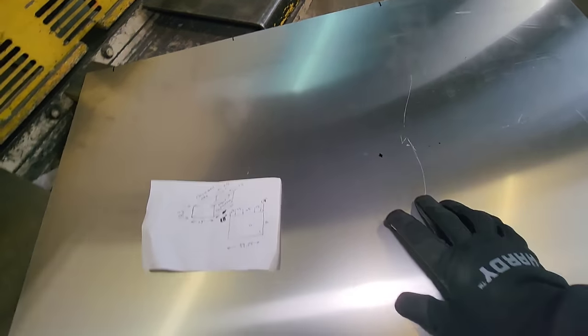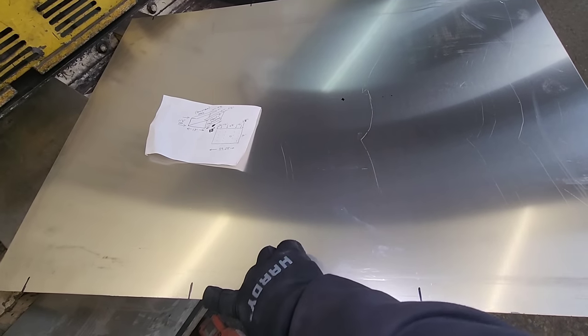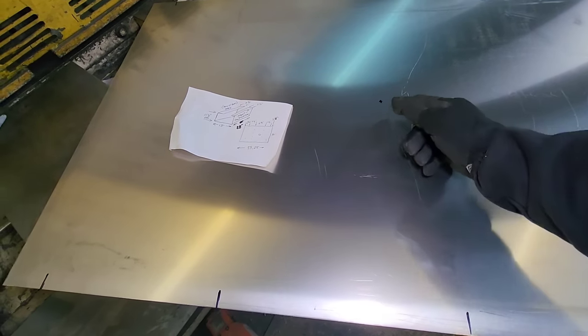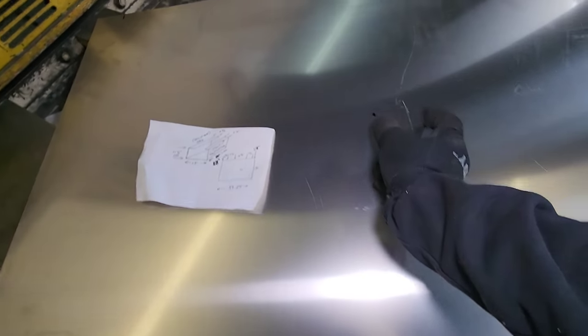Now the way I'm gonna do this is I'm gonna put a little cross panel before I start bending this up, basically from this back corner to the center of this hole. I'm just gonna hit it just from there out in the brake. Same thing on that side. I might do one here. This is gonna be close though, it's offset. It's only gonna be like 3.5. See that second mark right there? That is basically where this is gonna bend up.